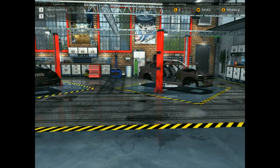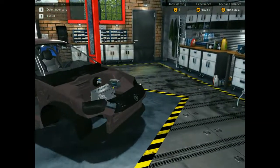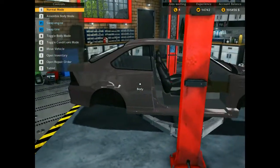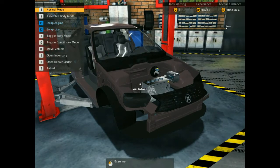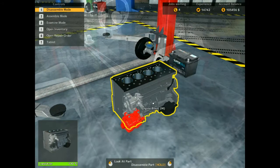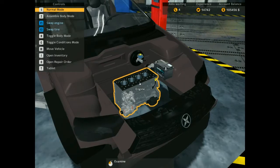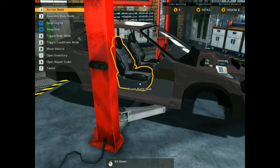Remember, we are building our Honda Civic with a turbo. Our first turbo video we've done. Obviously, if you remember rightly, we bought this car and stripped it all down. I refurbed as much as I can, so we've got the engine block, the air intake, battery, brake servo. Oh, we need to buy another Honda for spares.